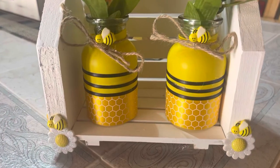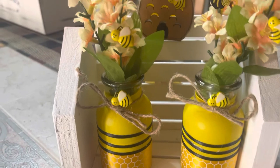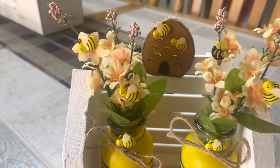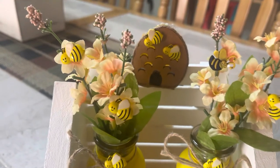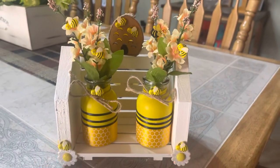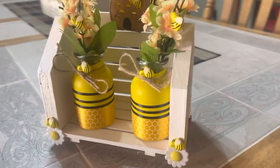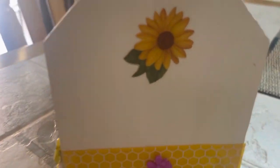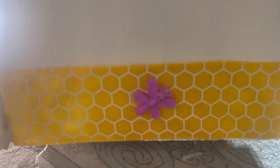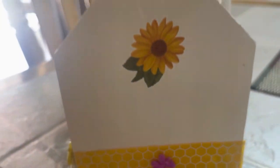And here it is, you guys. Tell me what you think. I think it came out really nice. Look at those little bees flying around the honeycomb and the flowers with the little bees on them. And I just love the way that the little shelf came out and the jars. And like I said, you can look at it from all angles and it will look really pretty. Those are little flies that are on the honeycombs.